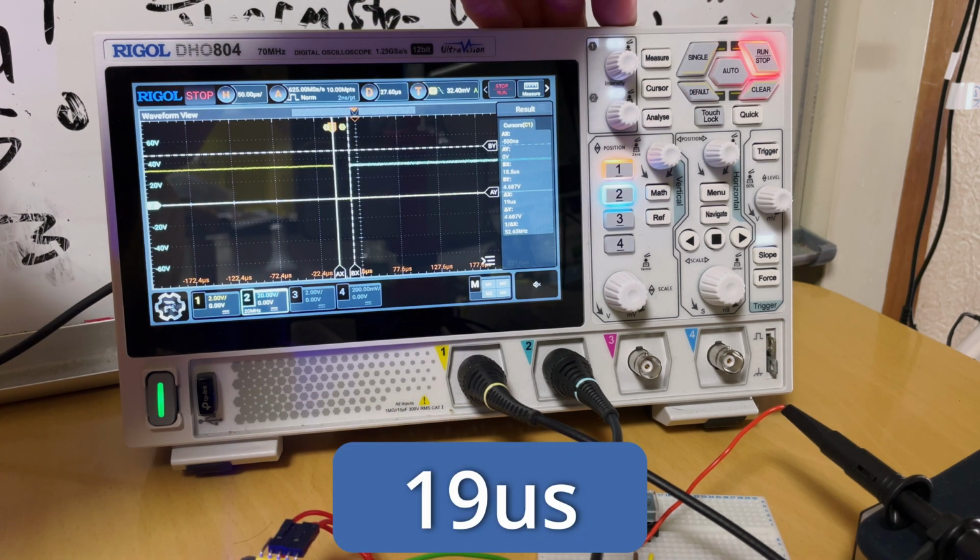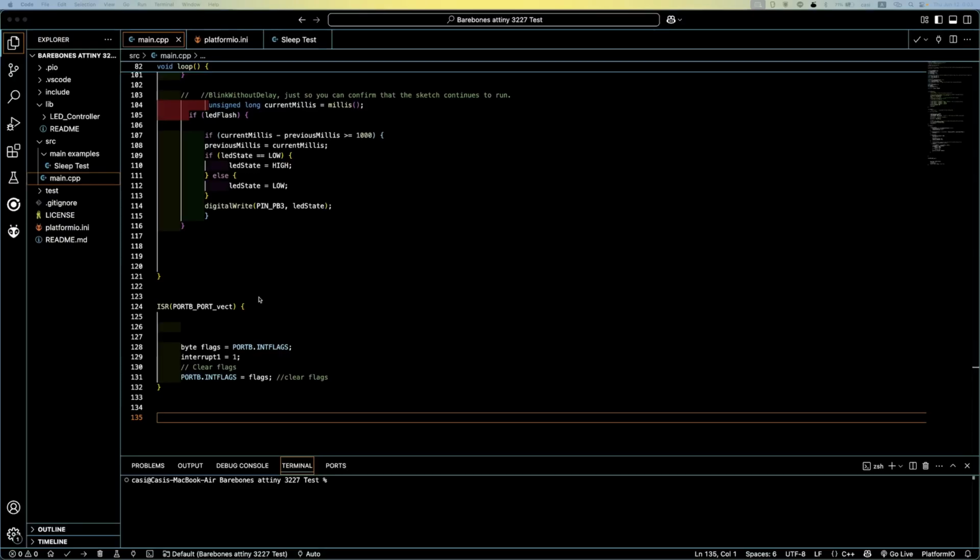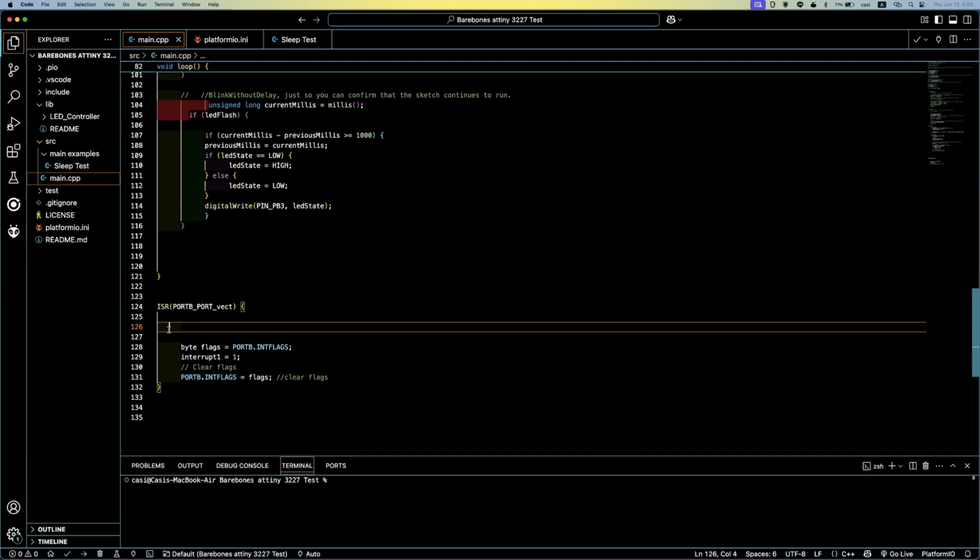And now we're down to 19 microseconds. Still not 10, but yeah, I'll take it. Okay, and I messed around a bit more, and if I put digital write fast on the first line of the interrupt handler, I was getting 13 microseconds. But it's generally not a good idea to be running your code in that handler, I think. But, well, it gives you an idea what's possible with this thing. I'm sure I could get it down to 10 microseconds, but I'm totally happy with 19 microseconds.